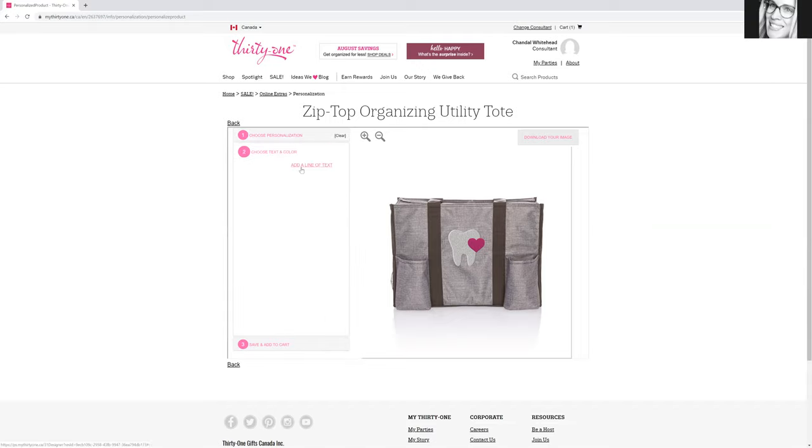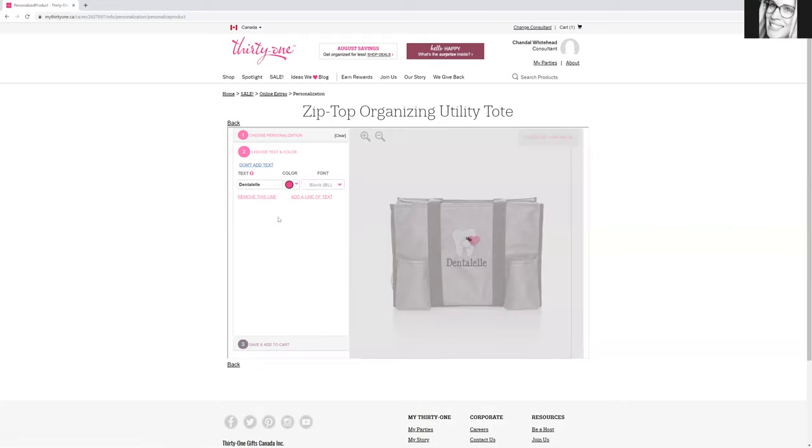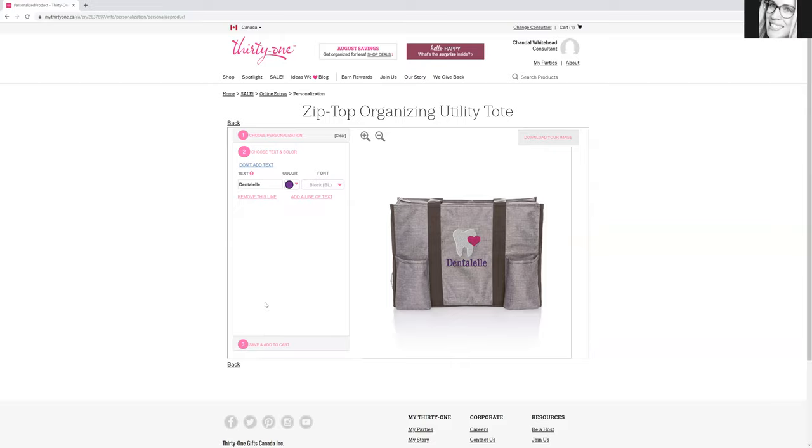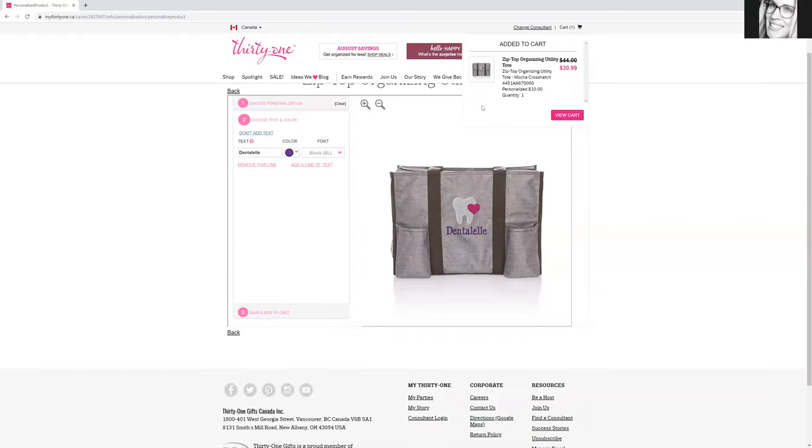You can also add more if you want to, or you could leave it like that. I would put this on mine. You can do it however you want — you can change the color. Let's say you'd like it to be pink, or blue, or even purple. You can do anything — how cool is that? So you can add that, just click save and there you go. You can do that to anything, which I thought was pretty cool.